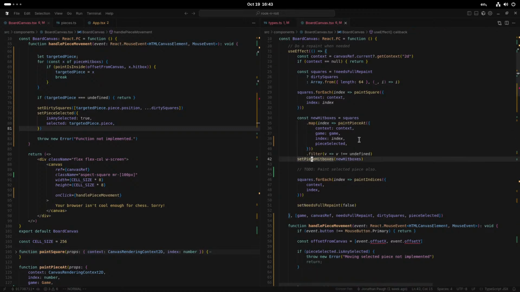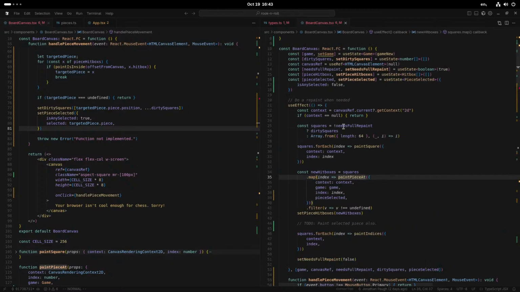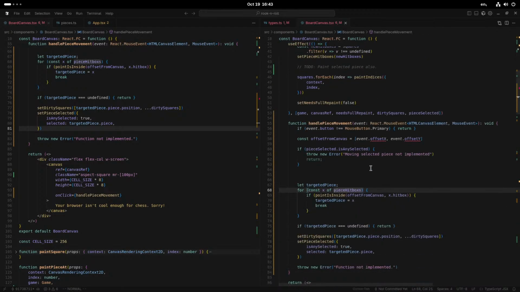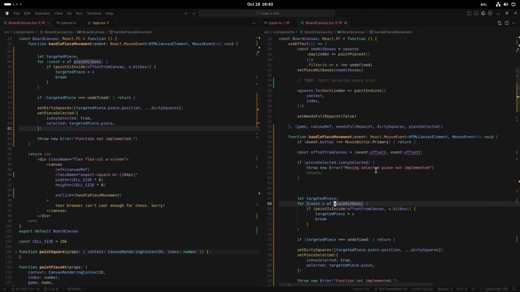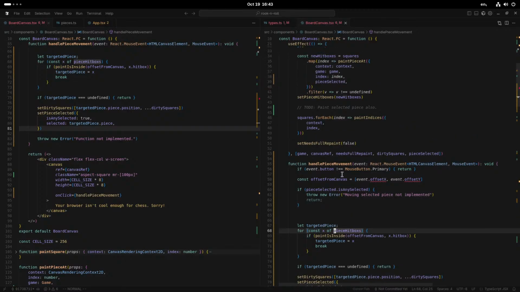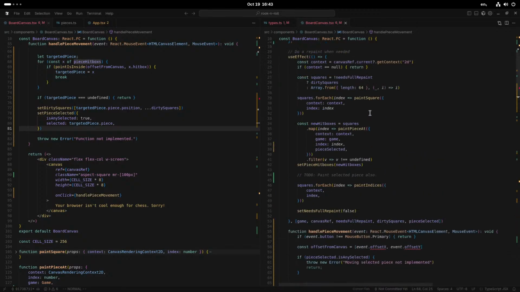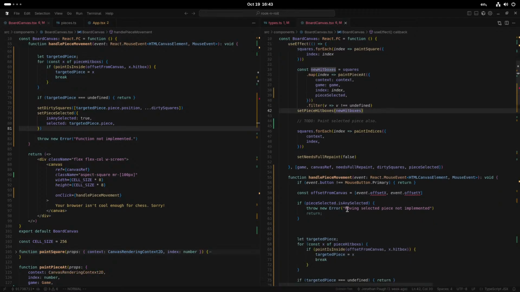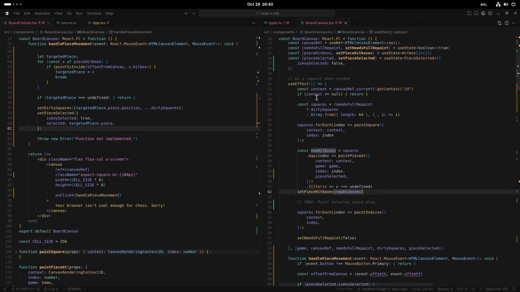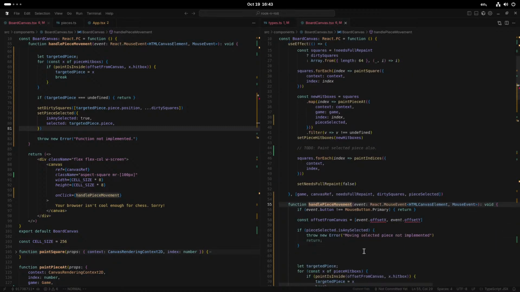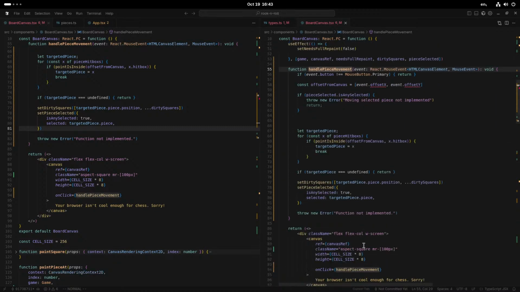Wait a minute. Okay. I'm painting the pieces and creating the hitboxes. No, wait. Piece hitboxes. Where am I using that? In handlePieceMovement. Okay. So handlePieceMovement, right. The reason this needs to be a state variable is because it needs to be passed from here to here, but this doesn't call that. Right.